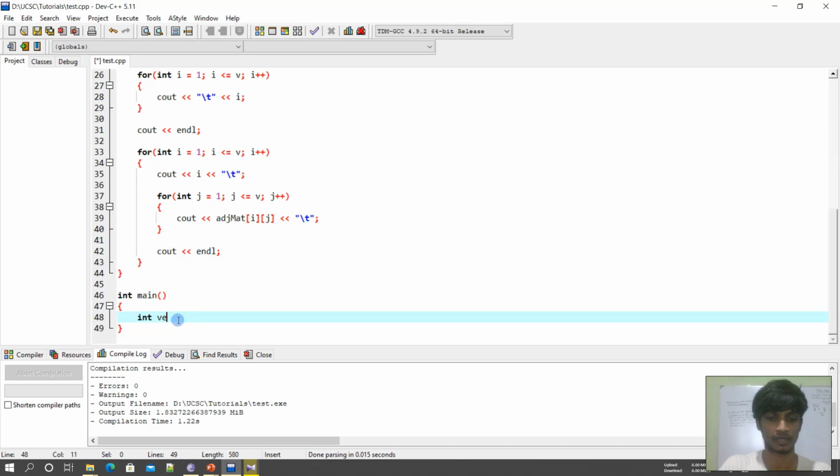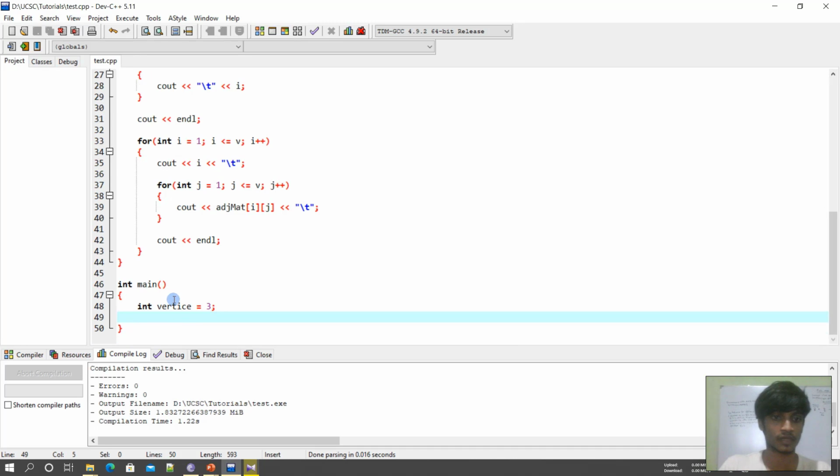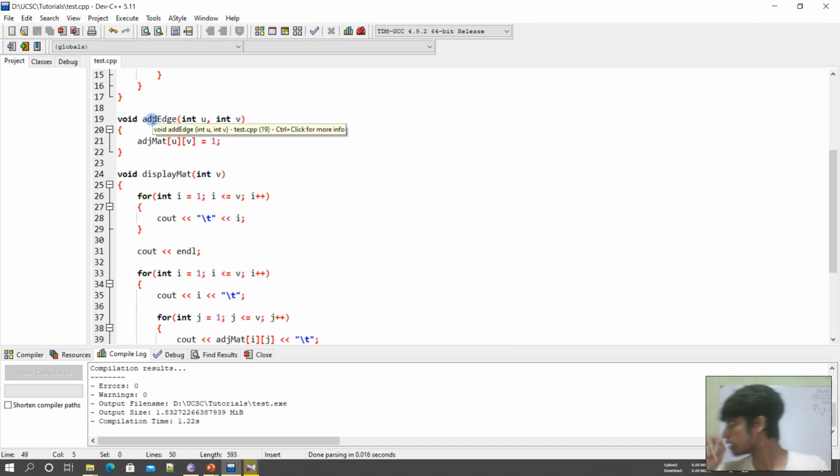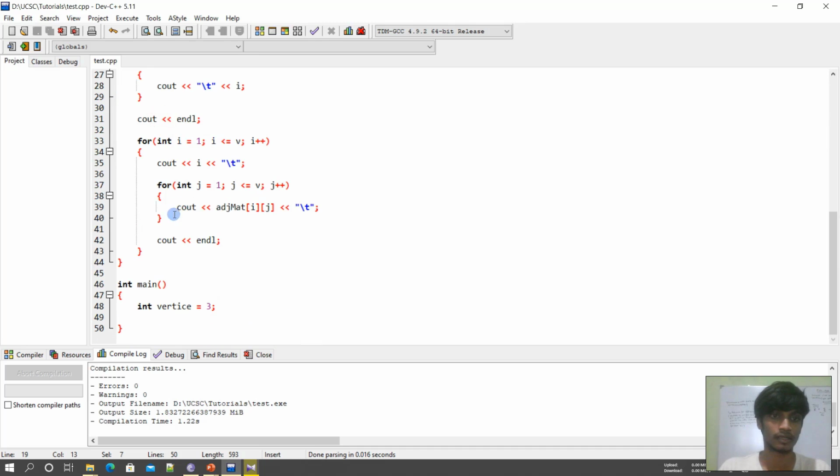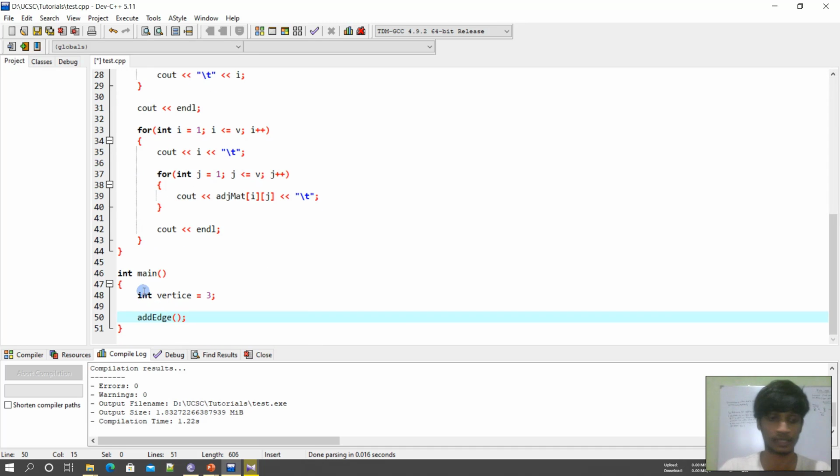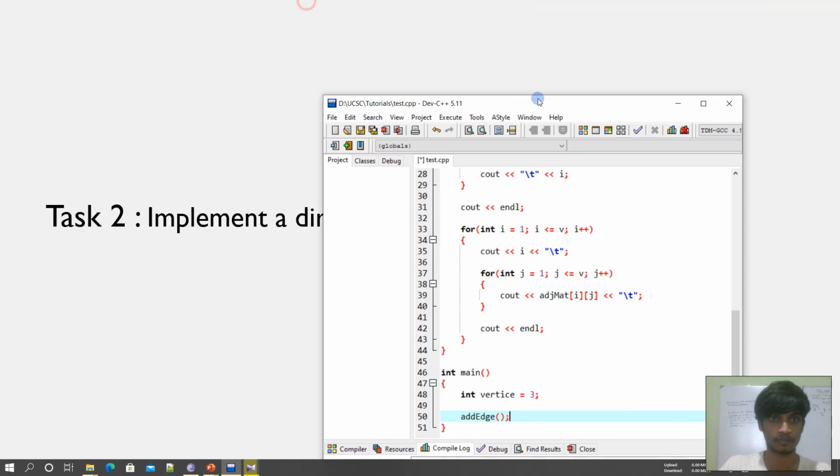Let's define another variable like vertex 3, then add edges. We can use the add edge function.